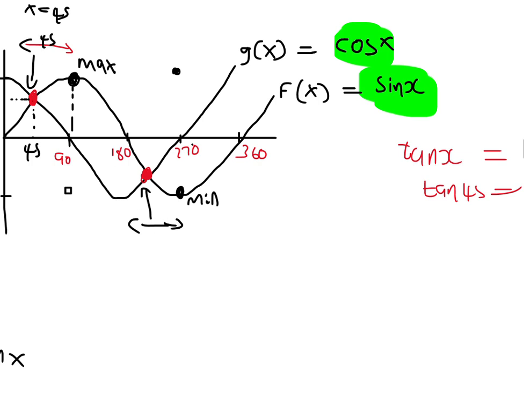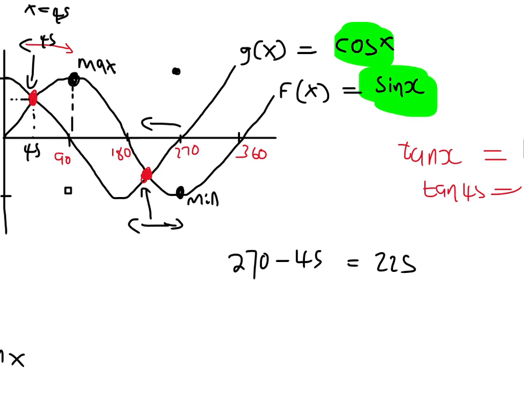This means that even here, to get the intersection, we're going to have to move from the minimum 45 degrees, right? So if this point is 270, we're just going to move 45 degrees to the left. So then we get 270 minus 45, right? So that will be the second point of intersection where the two graphs meet, okay? And then what do you get? You get 225.